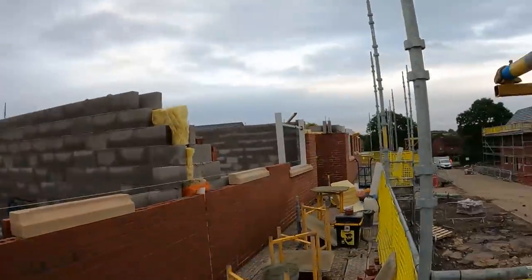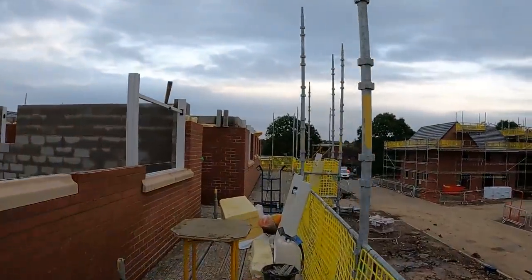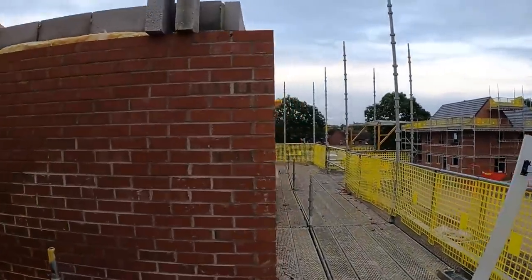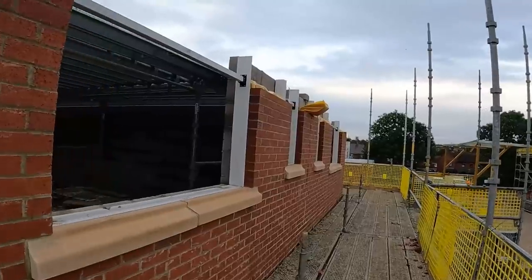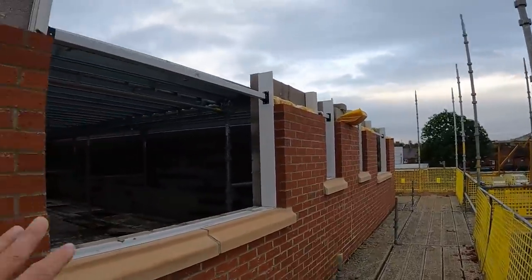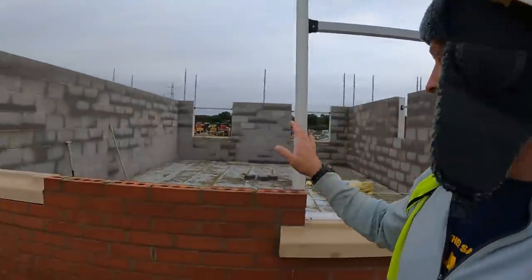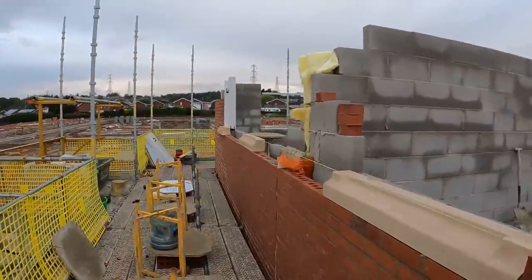I'll show you where we're at on the site. We're on plots. We've got 4 plots going on at the minute. We've got 152, 151, which are these two end ones over here. I'll just take you down. These are ready for fourth lift. The scaffolders are coming on these today, I think. So them two are going up. That's a different house type. That's a nice bridge. Probably the easiest plot to build on the job. That's a nice square plot. Still got stones, but that's ready for a lift. Then we've got a Raven and a Shipley. This is a Raven, and this is a Shipley.